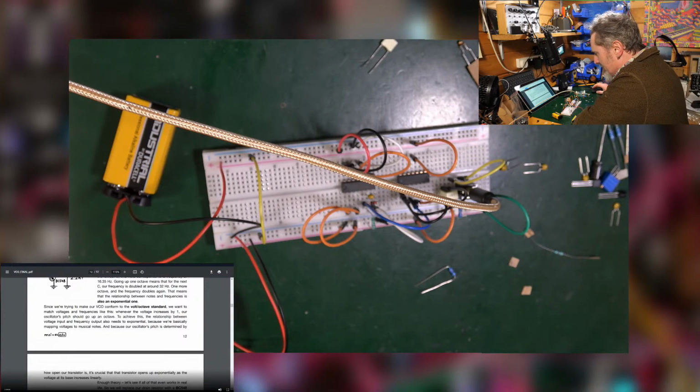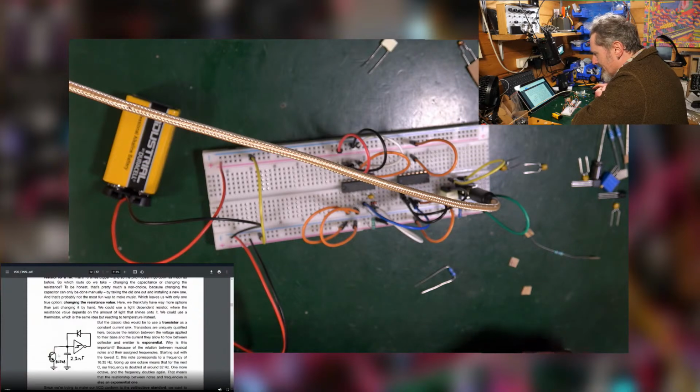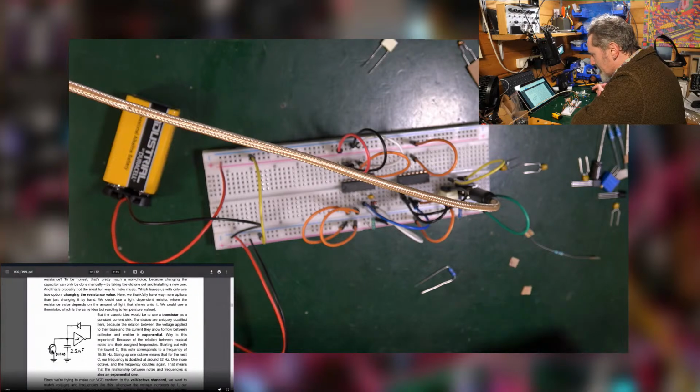So what did we get to? So we've got some business with a transistor, which we have in this diagram here. So this transistor operates in the place of the resistor. See, I was not expecting that. Okay. So let me read again why we would use that. Transistor as a constant current sink. Well, a transistor allows current to flow through that leg and then out of the arrow when there's a voltage across the, or a current, I can't remember which, voltage across the back. It sort of acts as a switch.